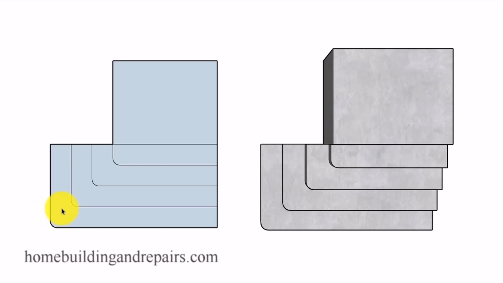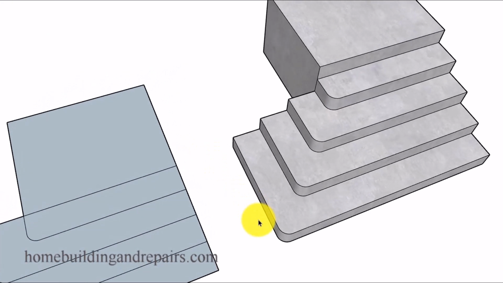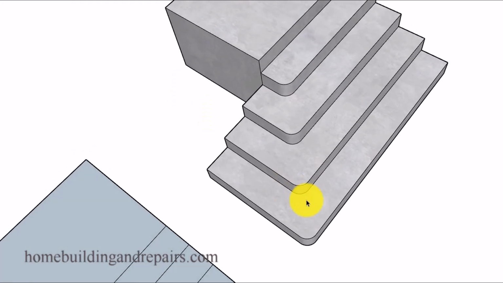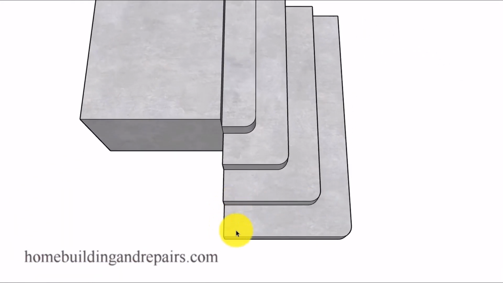Our next example is a 6-inch rounded radius. A common variation is softening those square corners with a small radius. The reality here is that while it looks smoother, you're actually reducing the usable surface area of the step. The risk is that if you have a tight 36-inch stairway, that small curve can make the last step feel uncomfortably small. And if you love this look, consider widening the overall stairway to compensate for the last corner.